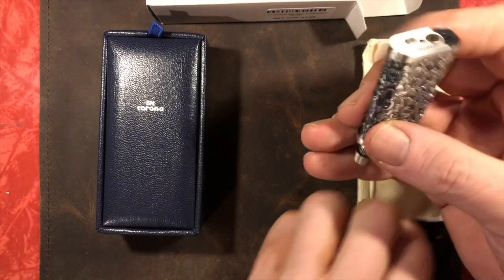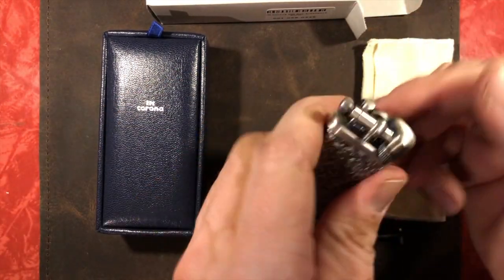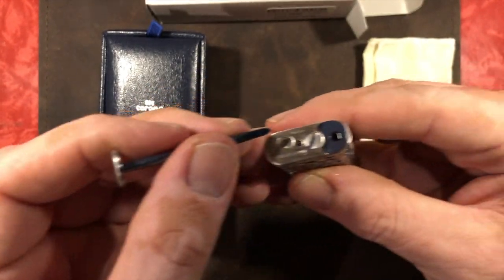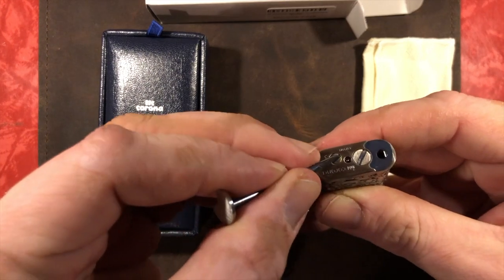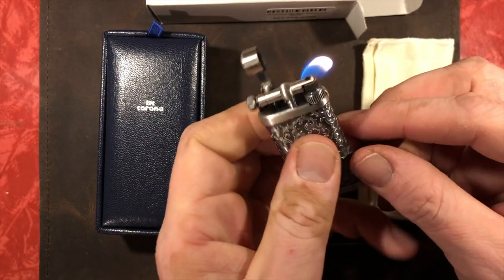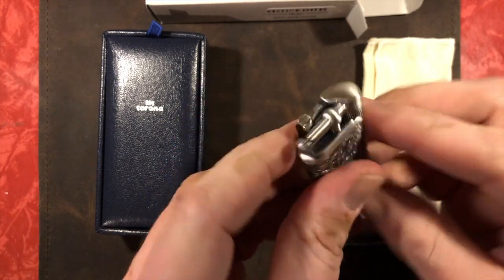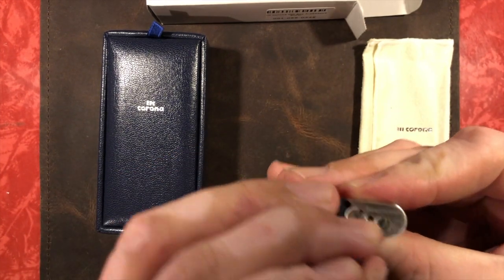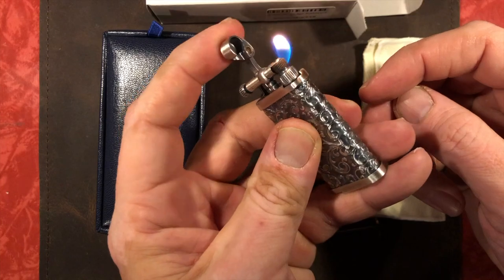I went too far, it appears. So we will turn it up a little bit. And we'll turn it up a little bit more. Make sure I'm reading that right. Yeah, okay. Try again. There we go. Something a little more reasonable. I might not get too crazy about adjusting it right now because that butane isn't quite up to temp. We'll see what it really gets at. After that, I'll give it just a little bit more. We'll do that for now.